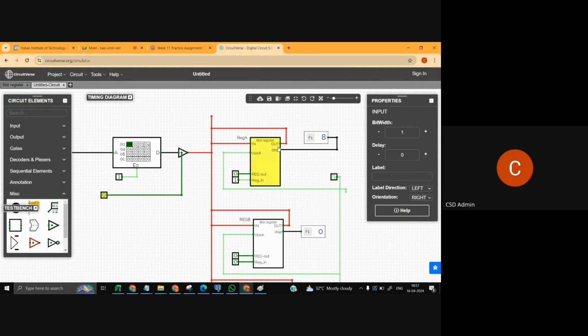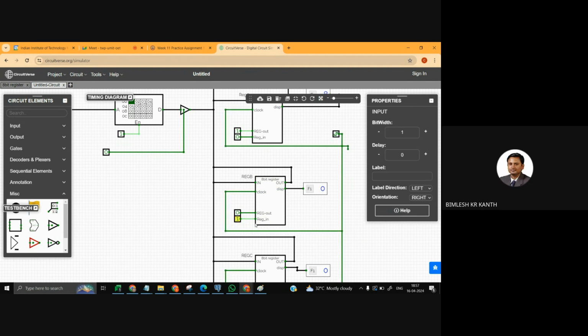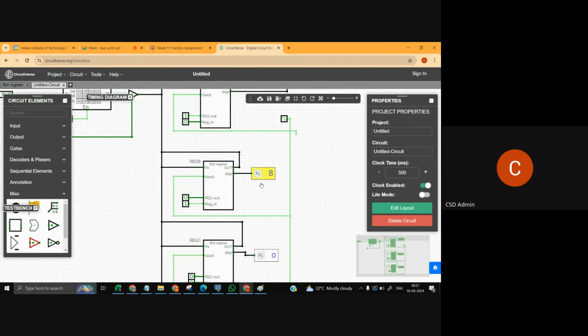If register out is 1, then it will load onto the bus. Register in should be 0, and register out should be 1. Then after that, register in means it will hold that, it will take data from the buffer. So register B in should be 1. So you can see that we have loaded the register into B.